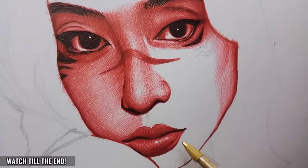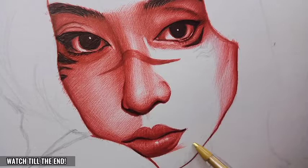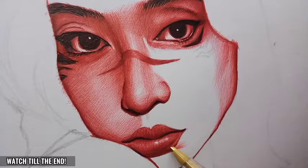You shouldn't just focus on one area when you are shading, especially if you don't have a long retention of focus. It's much safer to shade on dark areas so you can finish it without rushing the drawing. This takes a lot of time, so please be patient. Just practice and repeat this process.